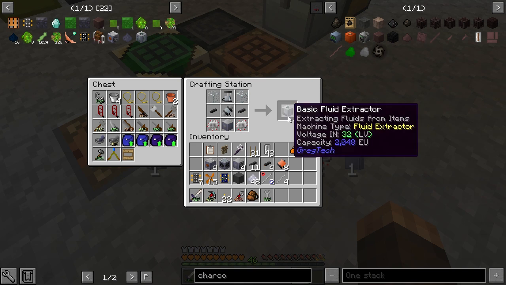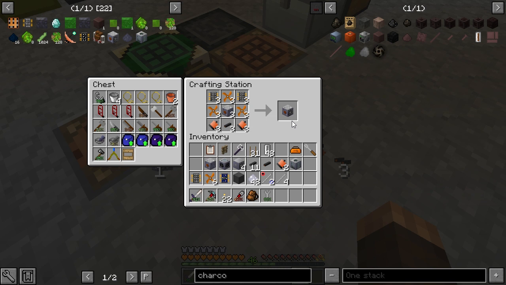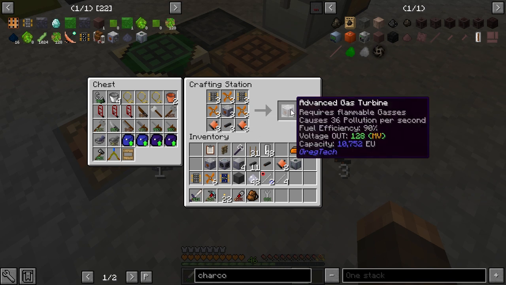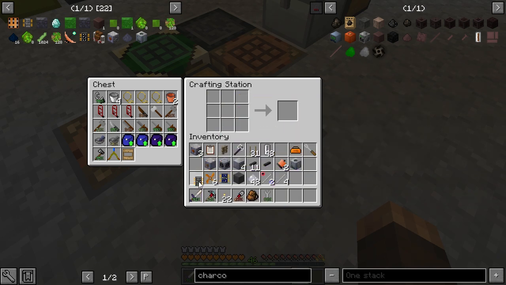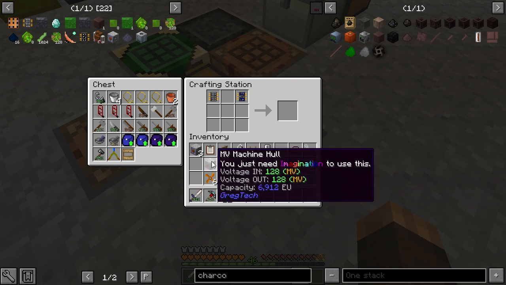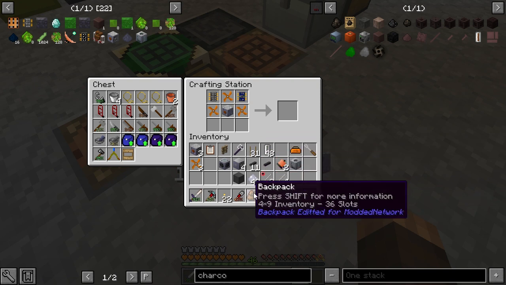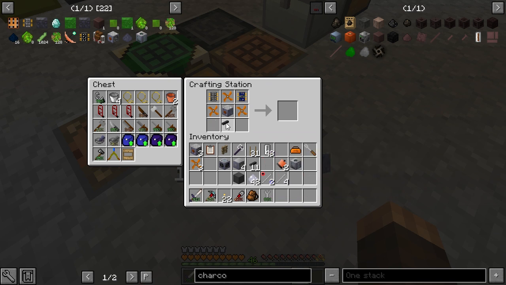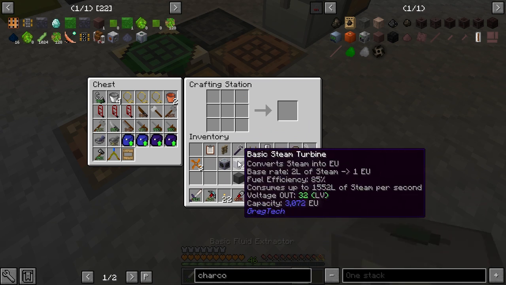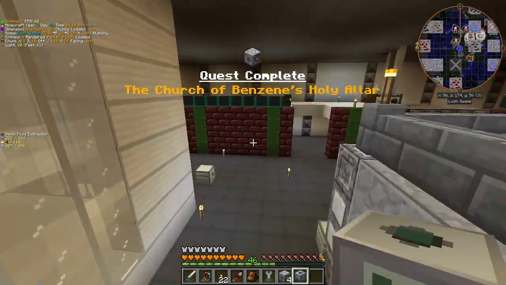Right there. I can also make the gas turbines, I think. I thought I wanted 4. Oh, okay. Yeah, and then we'll just do. Guess we'll manually make the last one here, because I had different circuits. What was on the bottom there? Motors and cable. Bingo. Alright, so there we go. The Church of Benzene's Holy Altar.